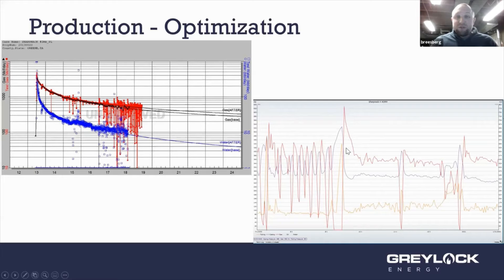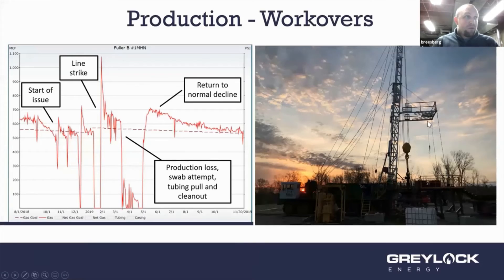This particular well was producing a lot of gas, loaded up with water, and the gas dropped off. We put a plunger system in — basically a solid rod that helps lift the water out with the well on power. Once on plunger lift, you can see this smooth red line: a consistent, flat, smooth production. That's an example of a well where we'd put on artificial lift.